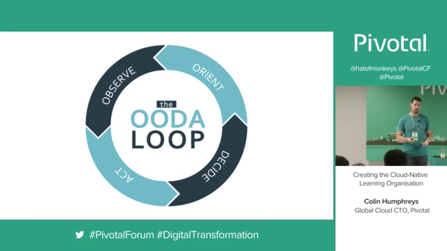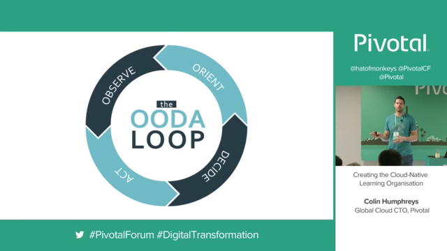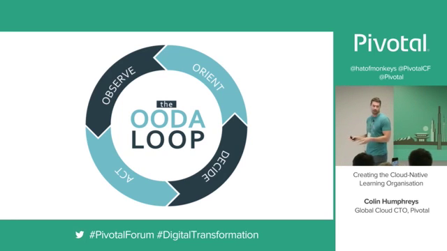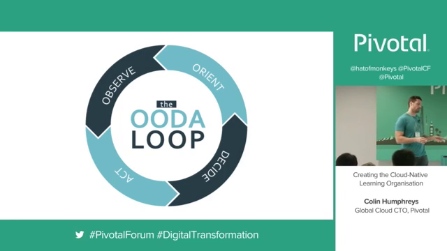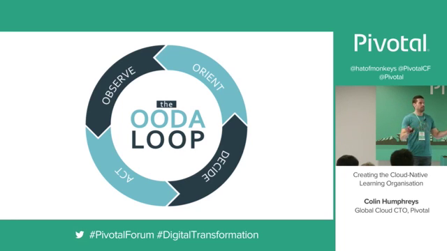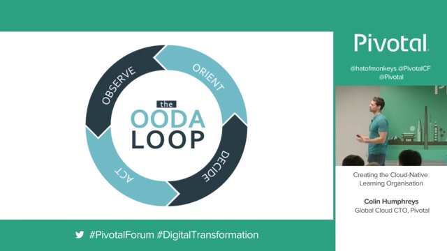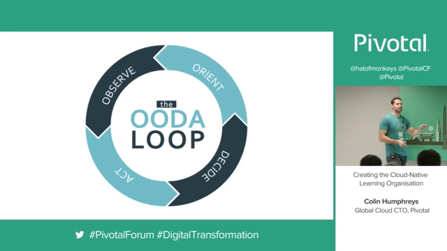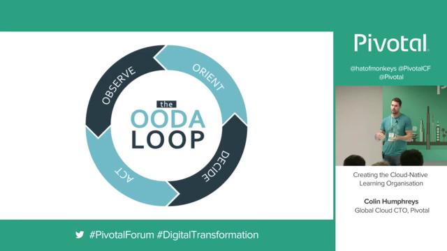Another implementation, the OODA loop. Who's seen the OODA loop before? A few people, okay. Observe, orient, decide, act. This came about from a gentleman called John Boyd. John Boyd was a fighter pilot in the Korean War. He flew F-86 Sabres, which were technologically a vastly superior fighter to the Russian-built MiG-15s they were fighting against. But they kept losing dogfights, and they couldn't work out why. So it turned out that the Russian plane was technologically inferior in all ways, apart from the fact it could turn faster, it could change direction faster than the American plane. So that was the ability to actually change direction faster, determining success. And that heavily influenced later American planes to be focused towards the ability to turn and react quickly.